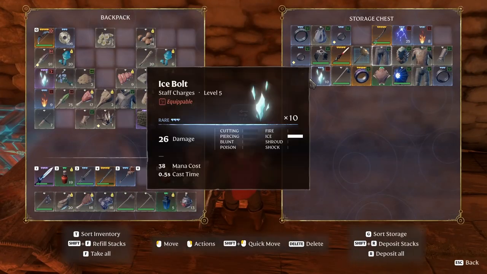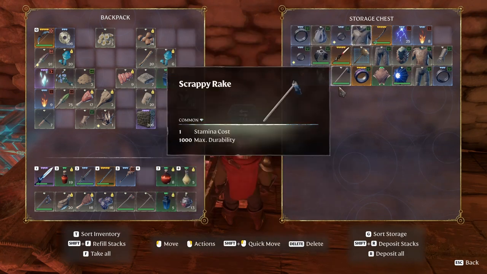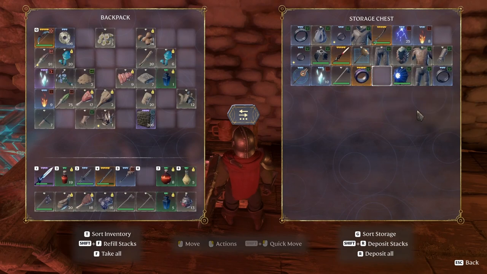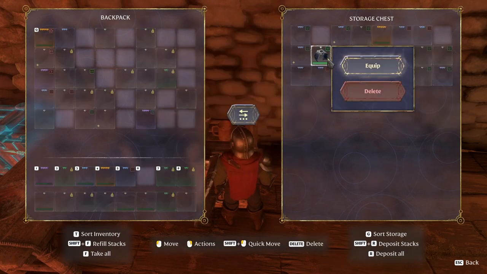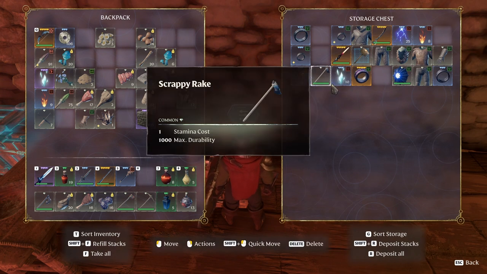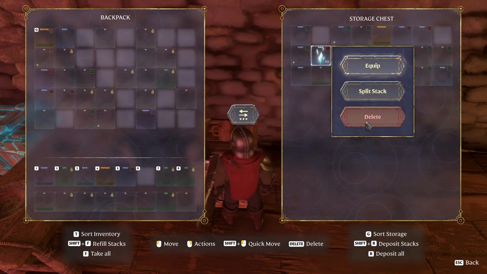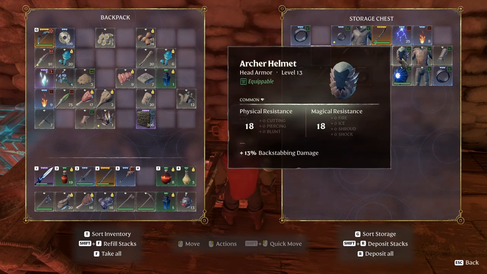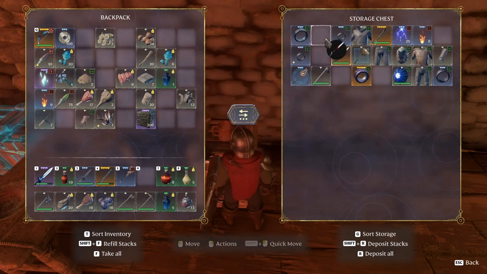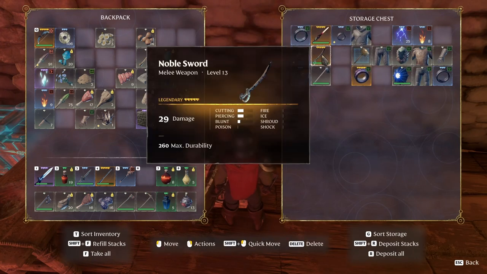Okay, let's put these guys in here. See? Running out of space. This one, we can delete it. We can delete that one. We can delete that one. Not that one, because we are using it. We can delete those, because never gonna use them. I don't know about those. We'll keep them. That one I really like. This one.